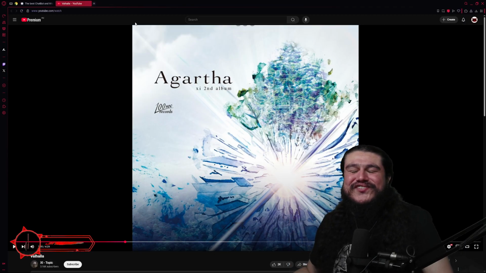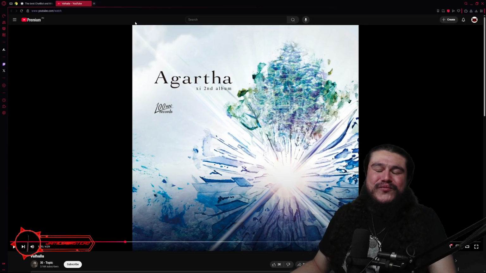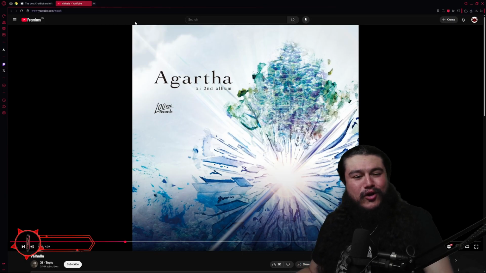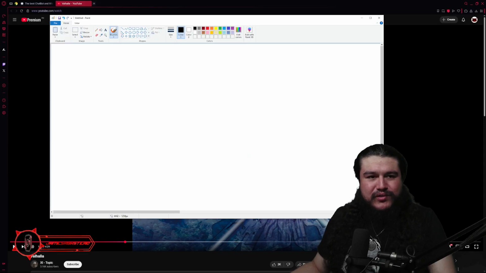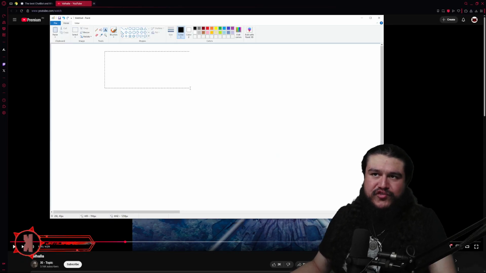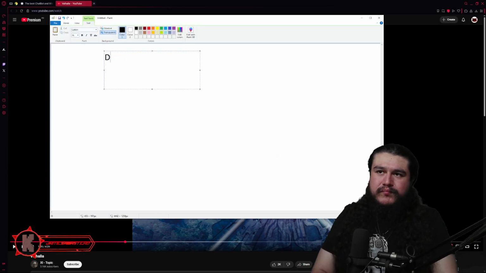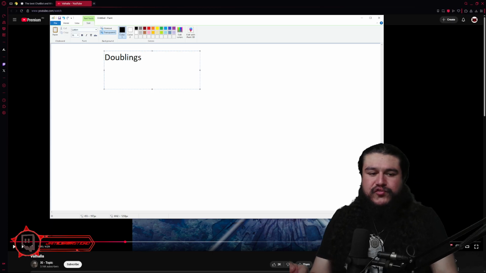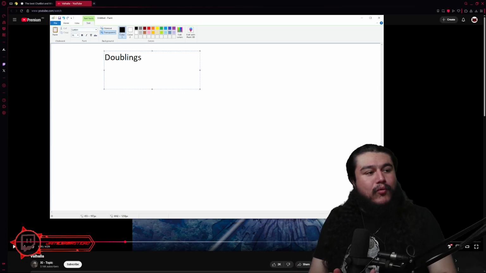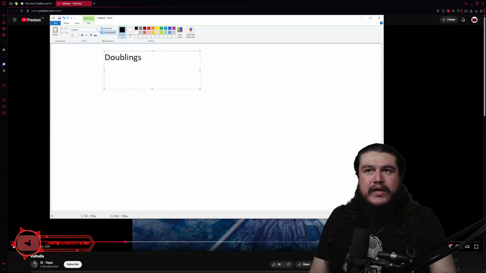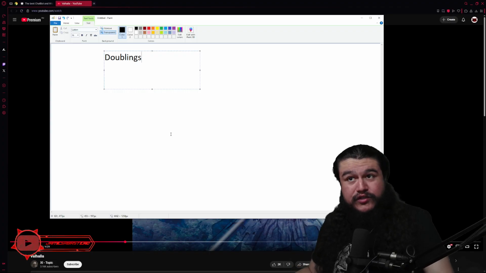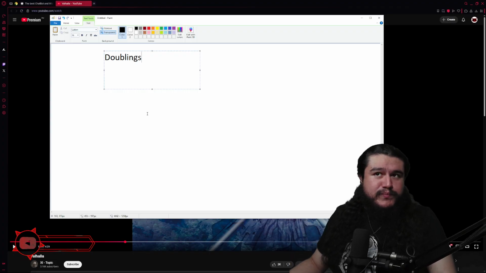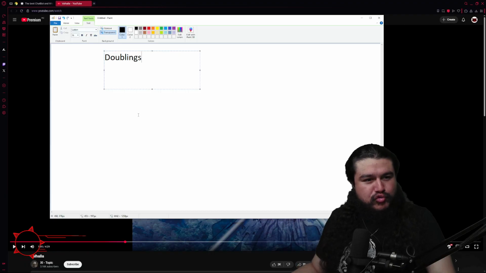I just noticed the piano is being doubled by a glockenspiel. Now, when it comes to music composition and orchestration, doubling is as it sounds. You have one or more instruments playing the same thing. Now, when it comes to a piano versus a glockenspiel, usually it can't play too many notes.